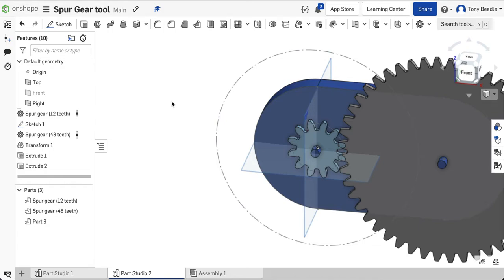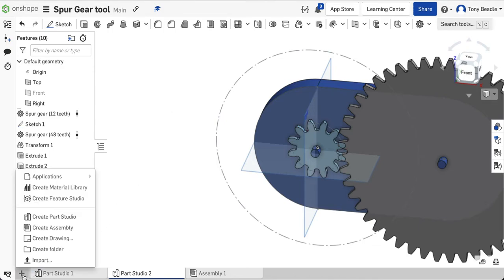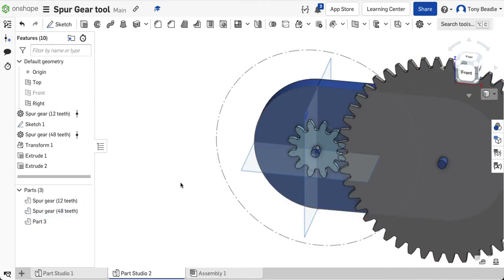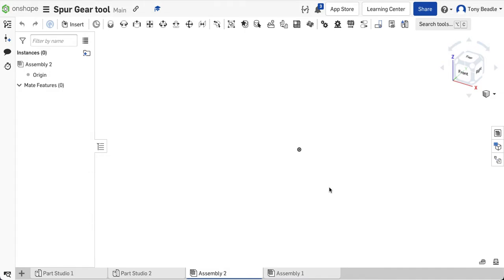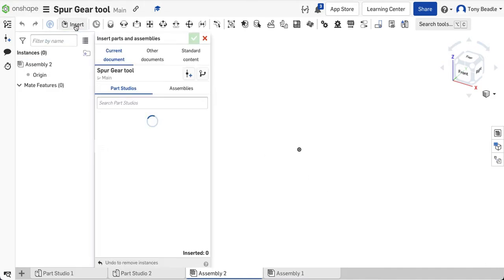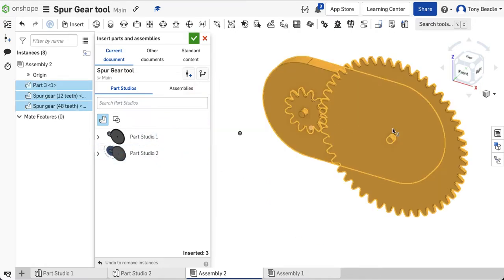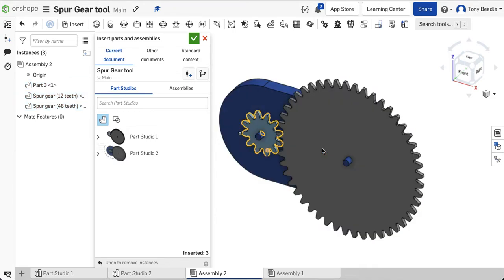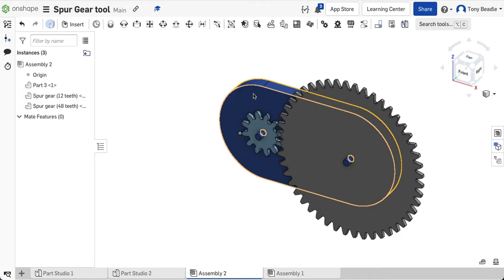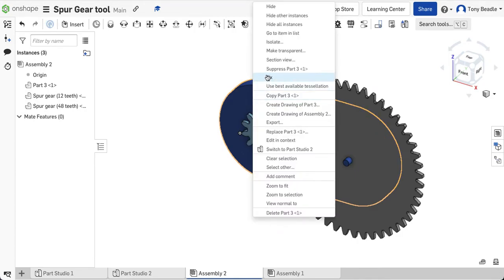Let's see if we can put this into an assembly. So I'm going to start a new assembly. If you're starting from a blank drawing, you'll have a blank assembly to use. We're going to go to Insert here. I'm going to take the whole of Part Studio 2 because that's my second drawing I've just done. Okay, you will have just one drawing to work with. And there we have all my parts there. Okay, click the green tick, and we'll right click on our base, the background piece, and just fix that first.